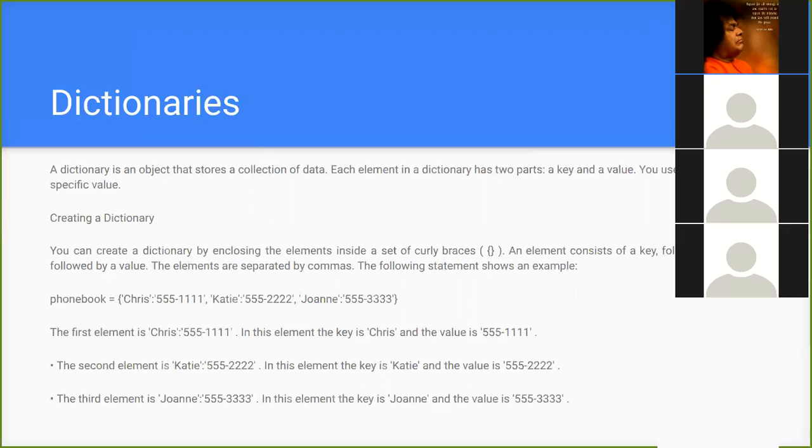But at times the situations might demand us to have an index that is readable by the human mind, or that should be understood by the human who is programming it. So for this, we use the concept of dictionaries.